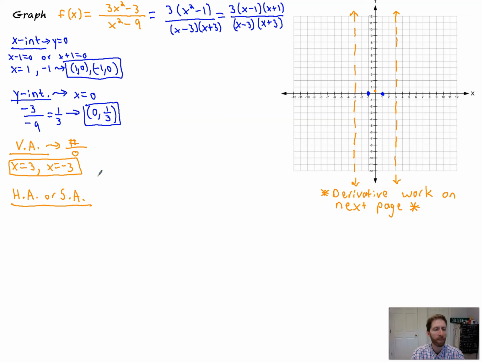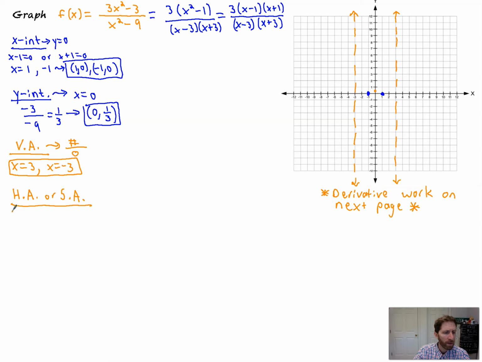If the numerator's degree is 1 more than the denominator, and this is important, then we know we'll have a slant asymptote, and I'll go over an example of that down the road. That's because having a degree 1 greater than the denominator makes it act like a line, a slant asymptote either that way or that way. We'll get to that down the road. Not here though.